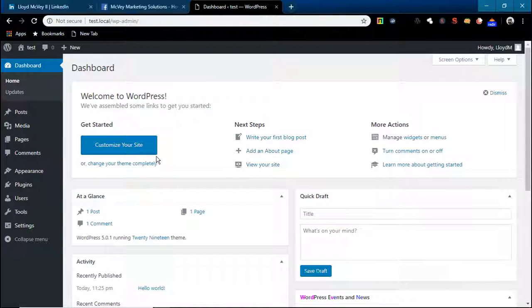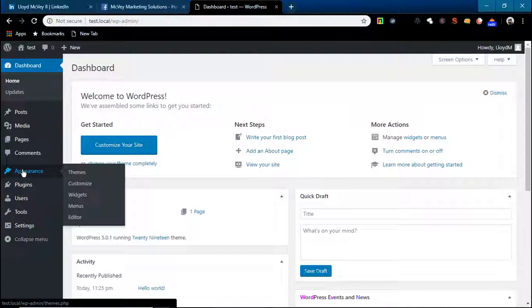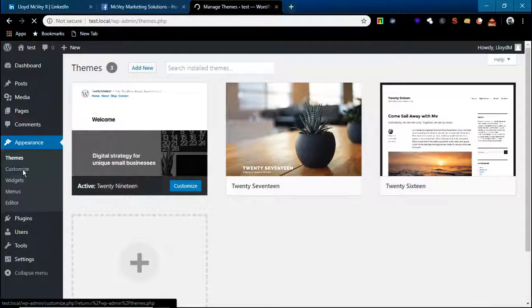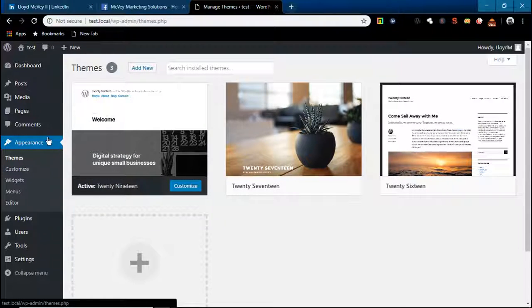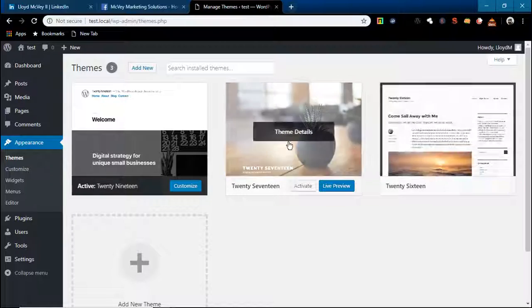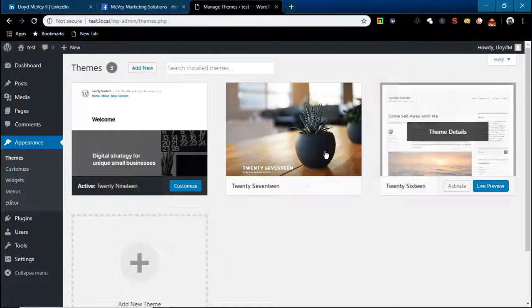So we've just installed WordPress, and it has automatically installed what's called a theme, and we'll go into that, and a test page. So the first thing, we'll show you where that is. We click on appearance, and it'll take us just directly into the themes menu, or you can have it slide over for you. So you have these three themes come automatically installed.